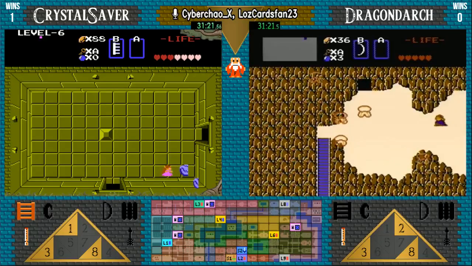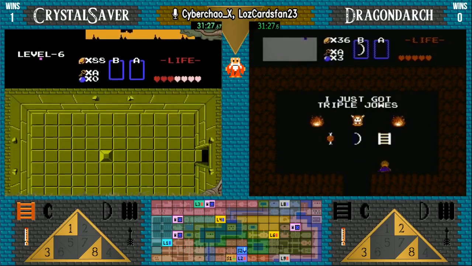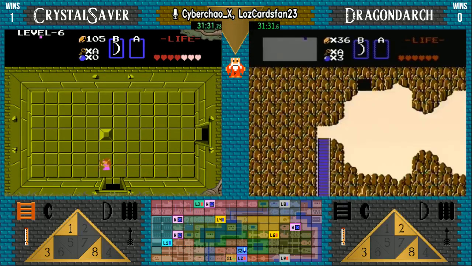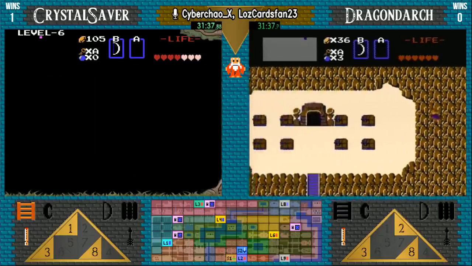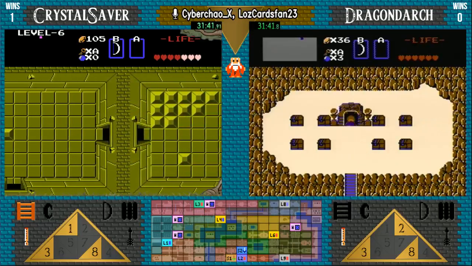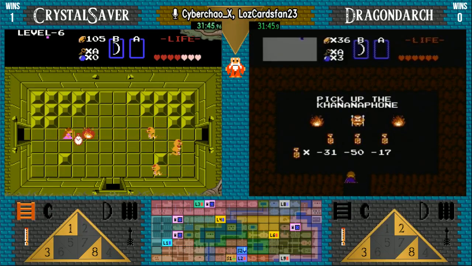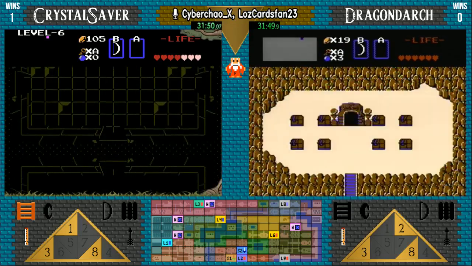Yeah, but Saver Price still has a bit of a lead because he already has that ladder out of 1, and he also is easily close to getting his 4th Triforce. Yep, he knows where it is, but he is scouring level 6 to find the item. Unfortunately, that is not the staircase that CrystalSaver had just gone into. He's got to find the other one.